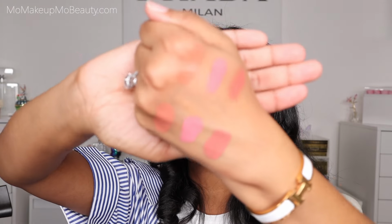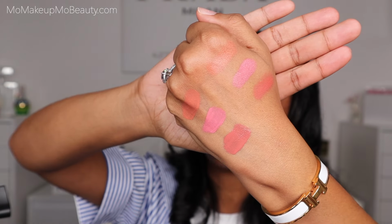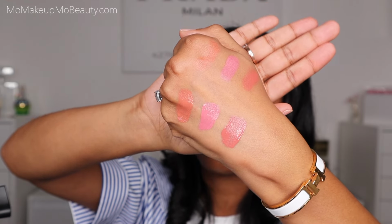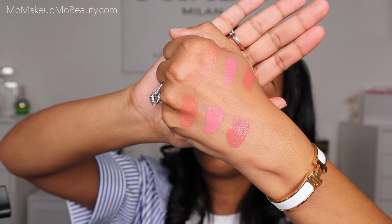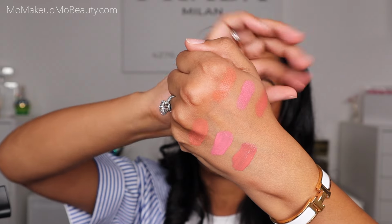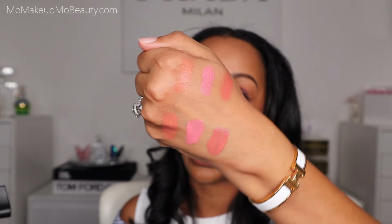Okay, three shades of Rare Beauty. Incredible. How did I do that? I clearly have a type. Look how similar the shades are. But you can see based on the swatches how different their texture and consistency is. You can see that the Hourglass is a lot thinner, a true serum. The Rare consistency is also a thinner, gel-like consistency, very similar, but you can see the Hourglass is definitely more thin and sheer. These are super pigmented, but the colors, wow.